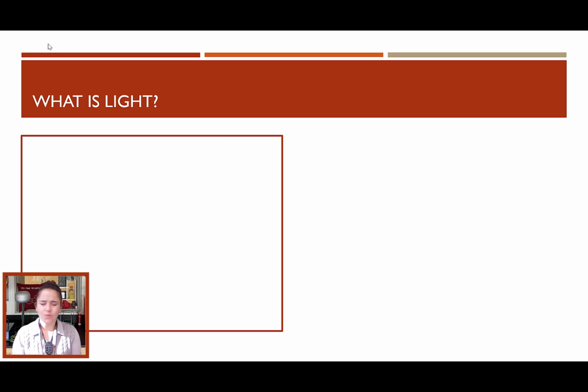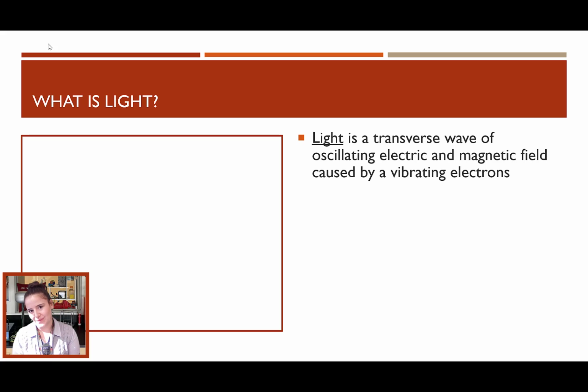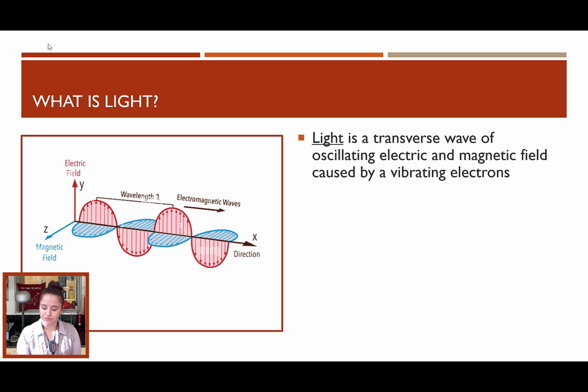So, what is light? Now, most of the time, the definition that's going to work well for us is that light is a transverse wave of oscillating electric and magnetic fields. Remember, oscillating just means moving back and forth, so these are changing electric and magnetic fields. And all waves are caused by vibrations. What is vibrating specifically to cause light waves is electrons. So it is the subatomic particle of the electron in atoms vibrating and moving up and down between its different energy states that can produce light.